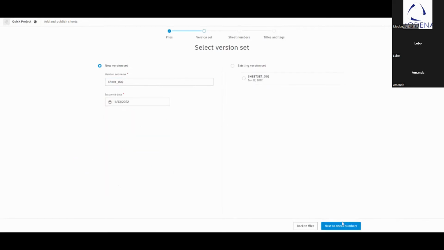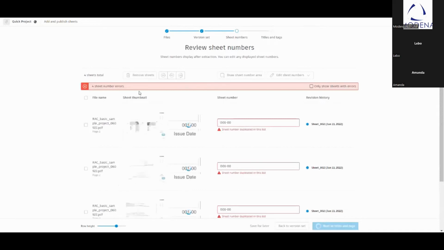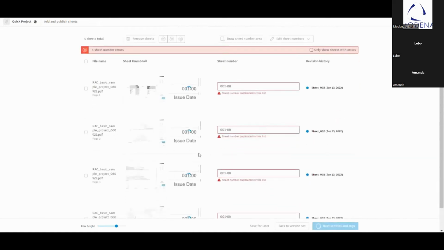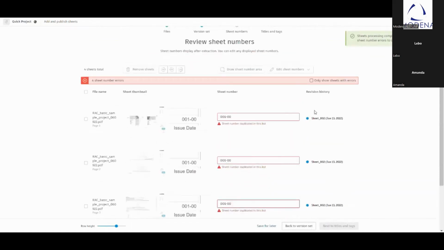And we'll just do that. And next we'll go to sheet numbering. So the reason I like to say that Autodesk Build is very intelligent is that at this stage, it's evaluating the content on your drawings in your title blocks to try and determine a numbering system that it's going to apply within itself. If the work wasn't done at that stage, you then have to manually input the numbers, and then from there you will be moving on to titles and tags for your sheet sets.